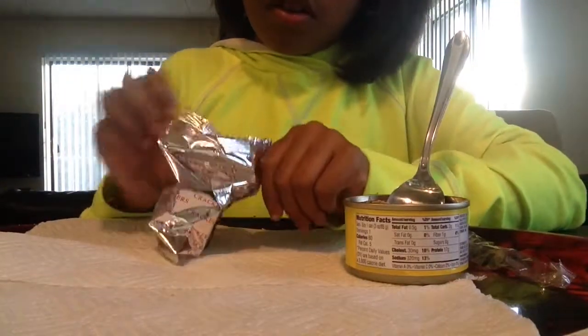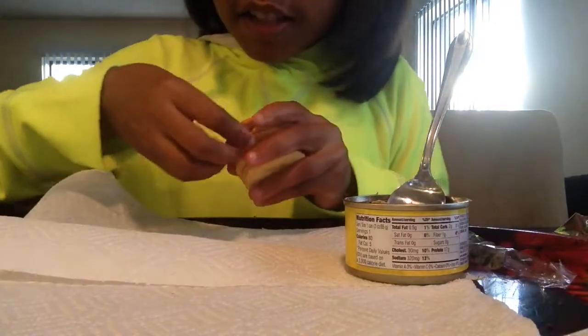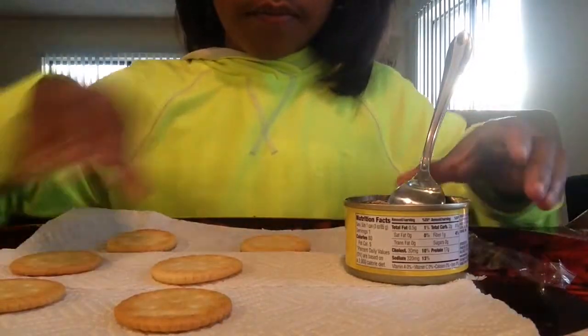So I opened it. It comes in 1, 2, 3, 4, 5, 6. 6 crackers total. No King.